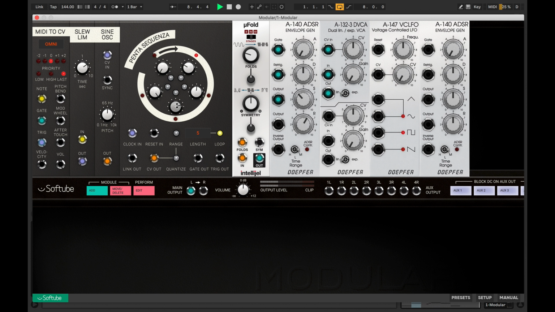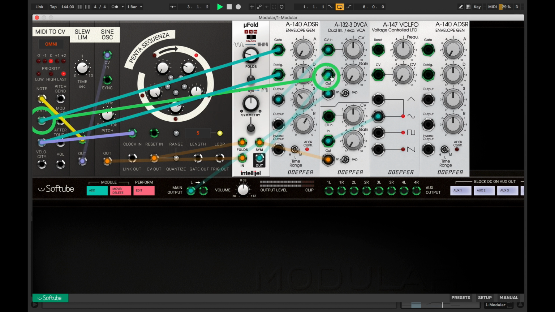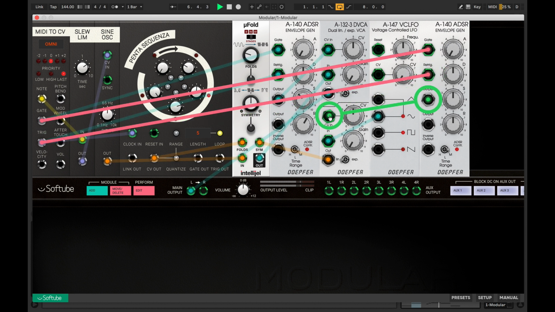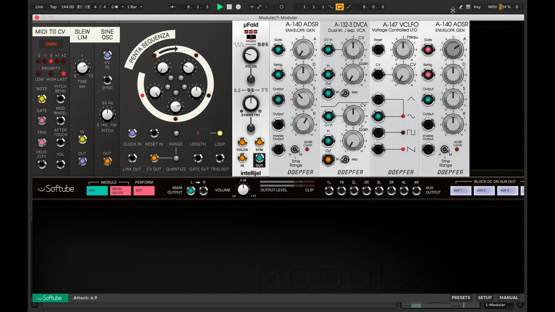As a final touch, let's modulate the symmetry using the LFO. Instead of patching this directly to the module, we scale the amplitude of the LFO signal with the bottom VCA using the second ADSR envelope module. Connect this to the MIDI to CV module and then hook it up to the CV in of the VCA. After we set the attack to about 7, every time a note is triggered, the LFO modulation is slowly fading in.